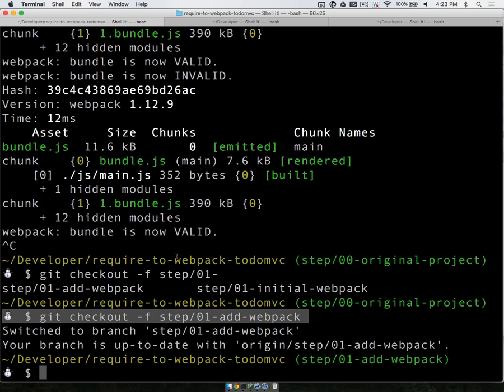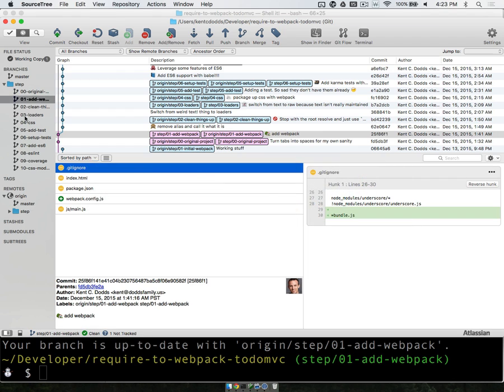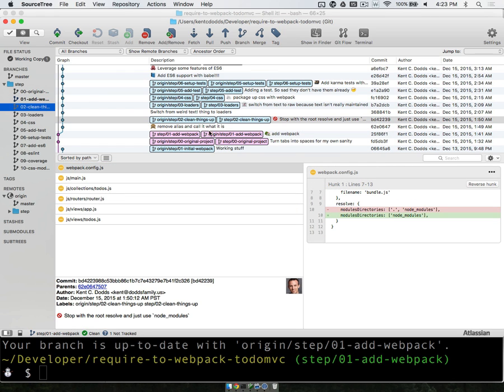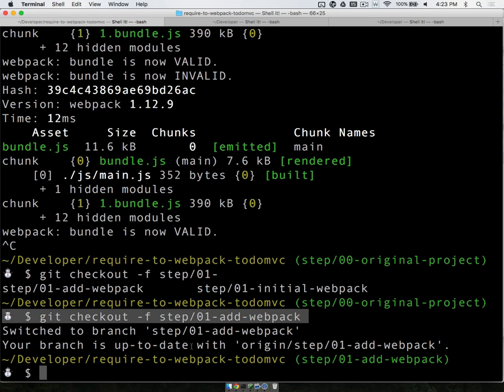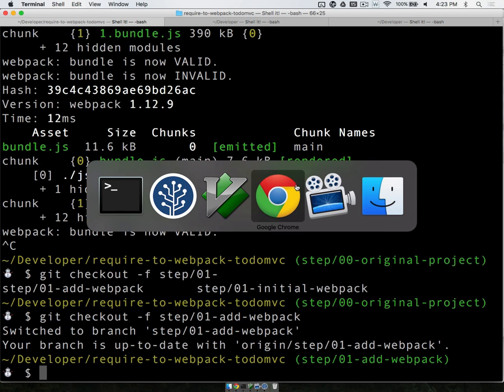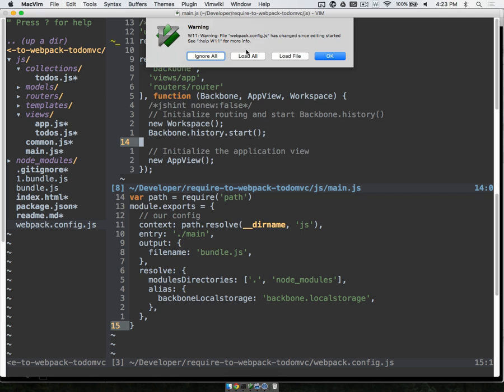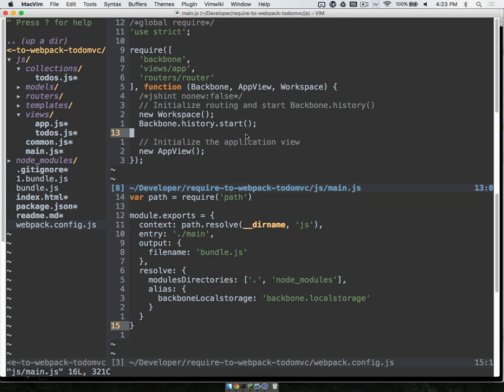So the next step, let me check my notes really quick, is, oh yeah. One thing that I really don't like is having to tell Webpack stuff. I'd prefer to just have things be the default behavior. For example, this alias stuff, I don't want to have to tell Webpack to alias this to this. So we are actually going to refactor some of our source code so that we don't have to have this alias anymore.